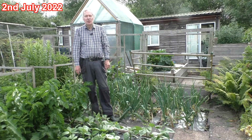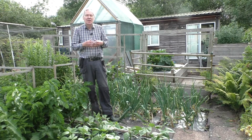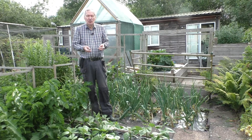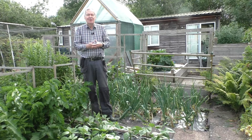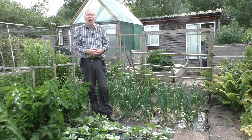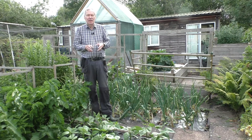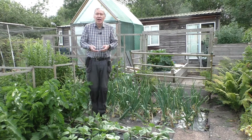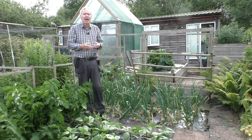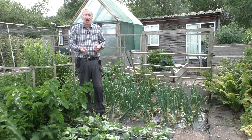Hello, it's the 2nd of July and I'm going to harvest these onions today. I've done videos in the past about the whole process of planting onion sets, harvesting them and how to store them, but these in recent times have been interwoven with an issue I've had with onion white rot. If you look at the notes below you'll see links to the previous videos which talk about the planting, harvesting and storage, but also talk about an experiment I'm currently undertaking to try and deal with onion white rot that I noted on the onions last year.